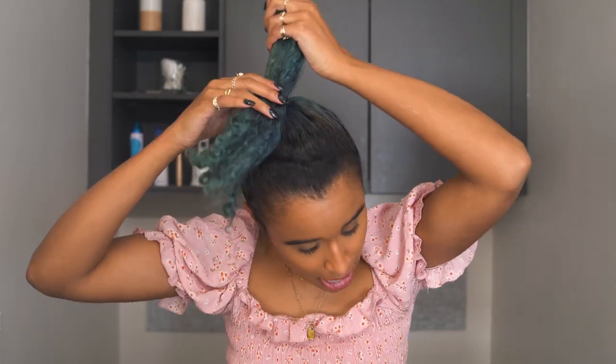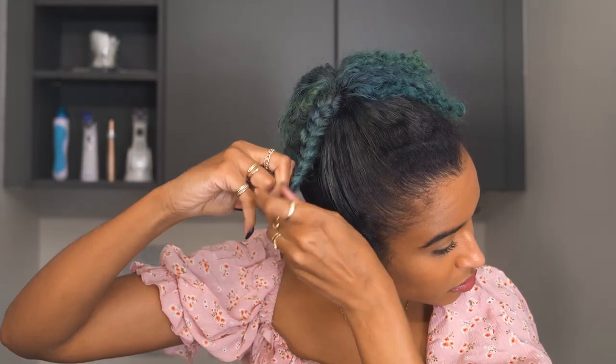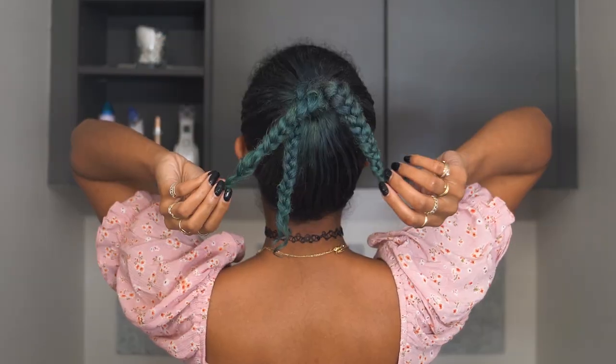Now it's time to divide my hair into three sections — this depends on how long and thick your hair is. I'm doing three equal sections and I'm going to do a braid for each one. If it makes it easier, you can use your water spray to wet down your hair and then use gel or any other product you normally braid with. It doesn't have to be perfect sleek braids. I'm adding a little bit of avocado oil to make my hair easier to braid and a little bit smoother. If I was doing a super sleek look, I would wet my hair fully and do tighter braids, but this is perfect for medium length hair.